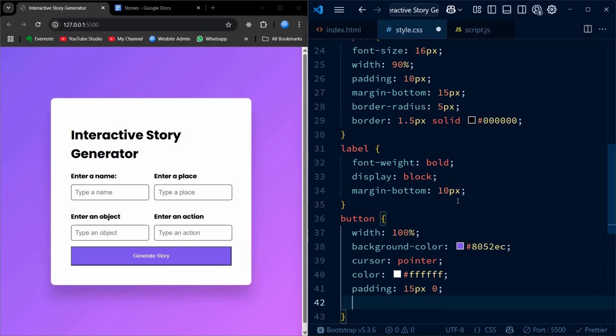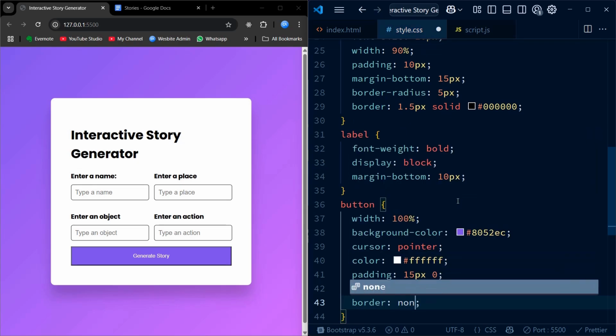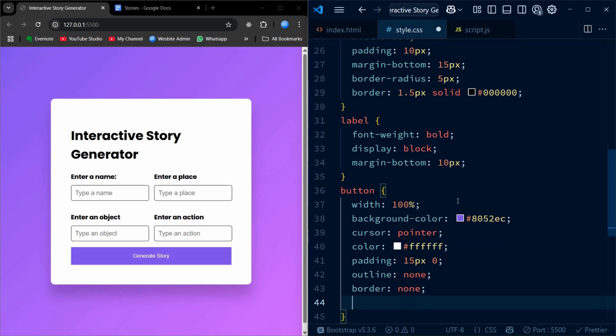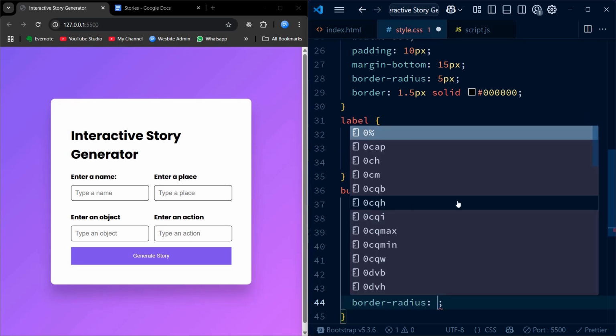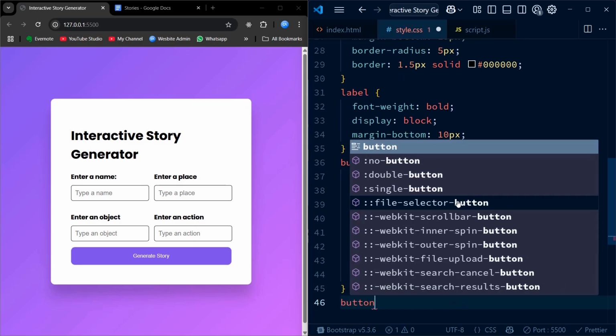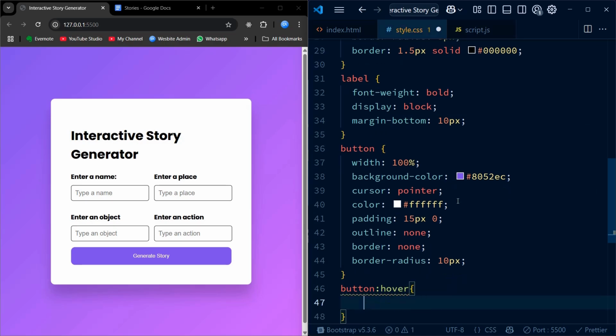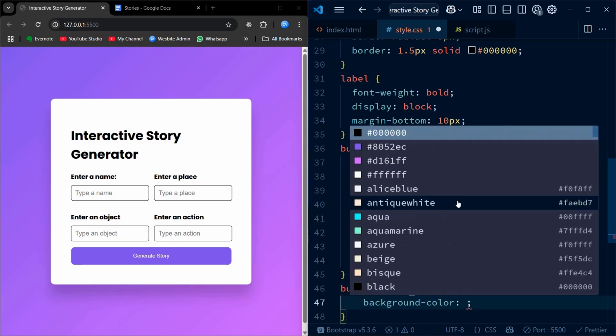The button is styled to match the purple theme using background color, white text, no border and a big border radius to give it a smooth pill-like look. We also add a hover effect with dark purple to make it interactive.